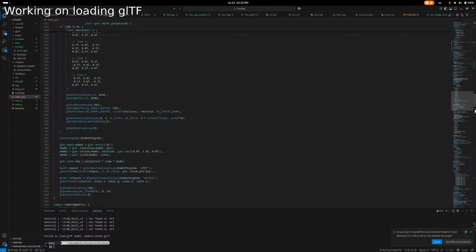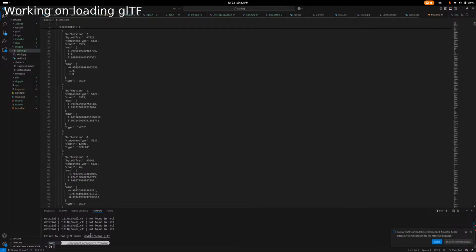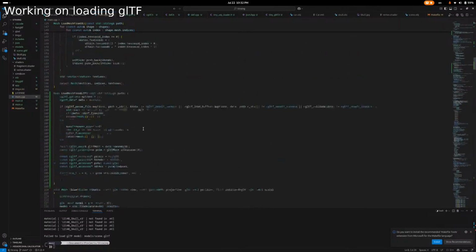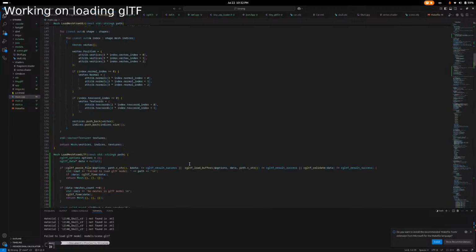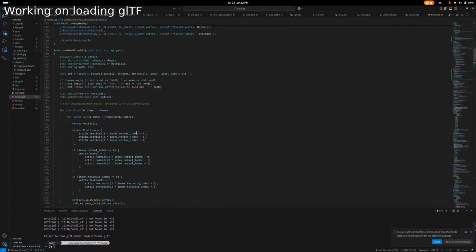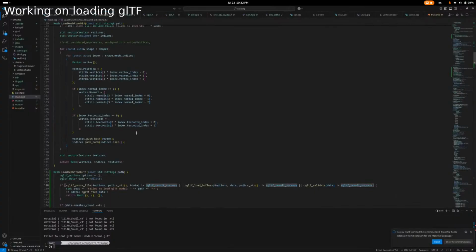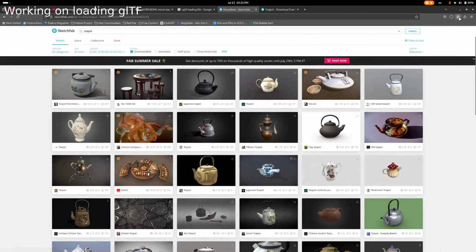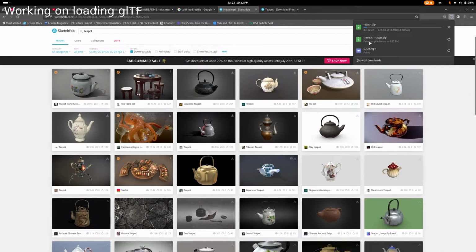Maybe it's not looking good, because even though the file exists, it says it doesn't. It fails to load, and I tried to debug which part is giving this error. It happens to be loading the buffers. So it could be the GLTF file itself. Maybe it cannot be loaded or something. Because CGLTF can also load the modern GLTF 2.0, it should really have worked, but I'm just gonna try a new one.